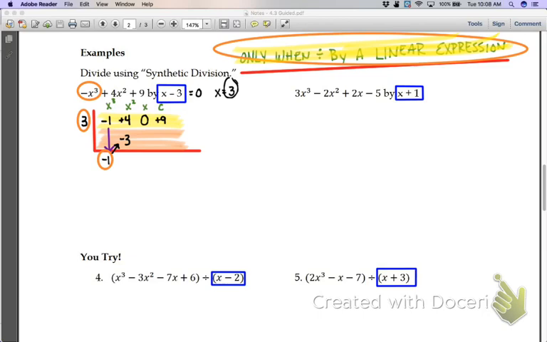What's going to happen is it's going to look like a zigzag. If you continue to draw the arrows, which I'm going to do, it's going to look like a zigzag. So now I'm going to take 4 plus 3, or 4 minus 3, excuse me. So what's 4 minus 3? +1. You can just write it as 1, or you can write it as +1. Now, I'm going to take the 1 and multiply it with the 3. So what is 1 times 3? 3. I'm not trying to trick you, I promise.